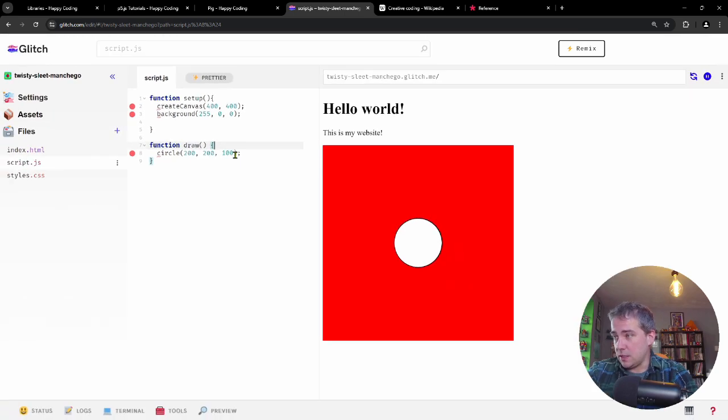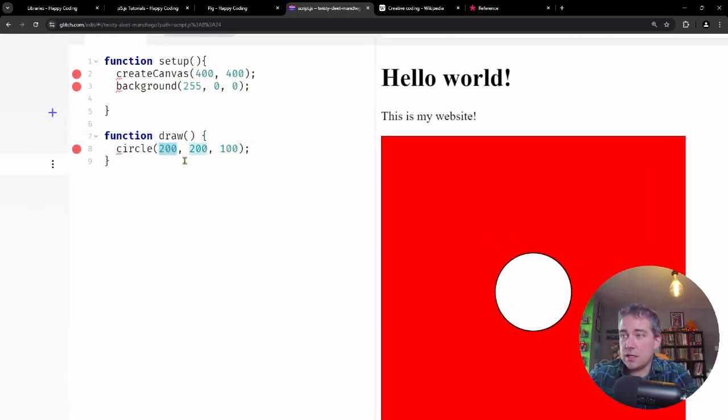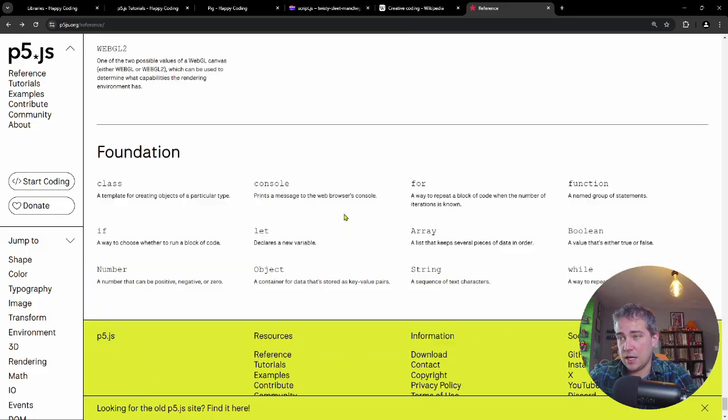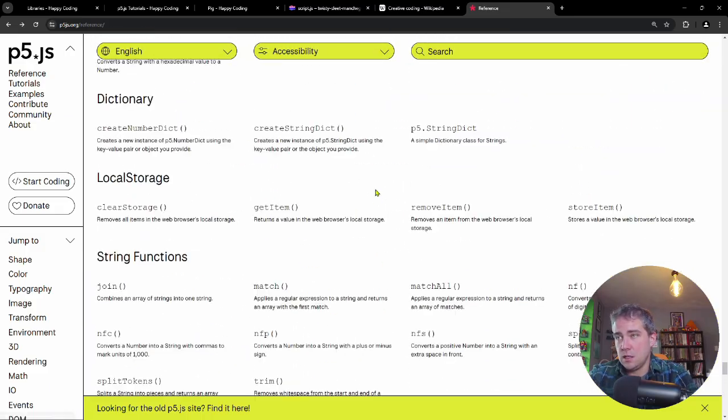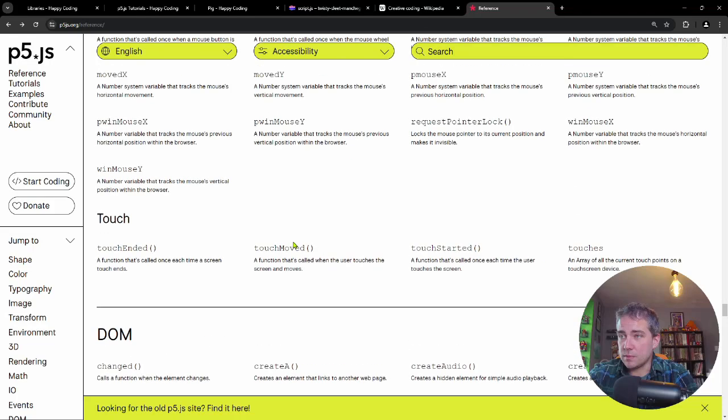So I don't know, let's see, what's a good way to do this? Instead of drawing it at a hard-coded 200, which is right in the middle of my canvas, I want to draw this where the mouse is, for example. If I didn't know how to do that, I could go to the reference and find like an input section maybe. They changed this around a little bit, so I'm kind of getting used to it.